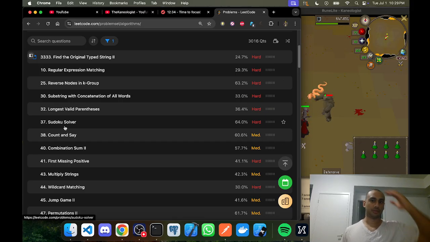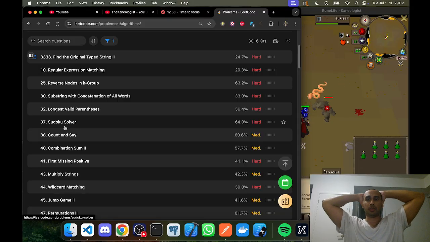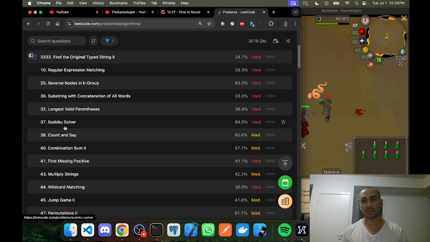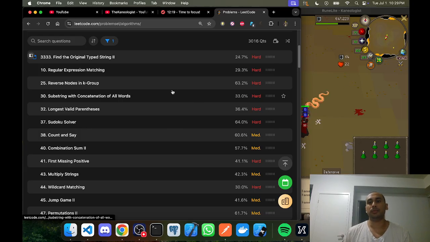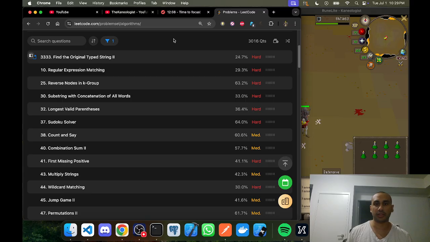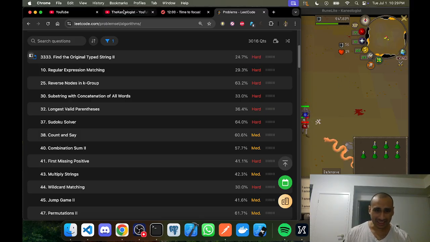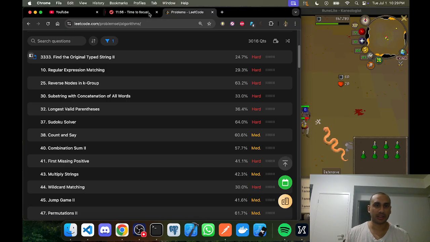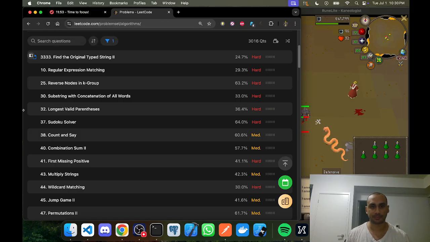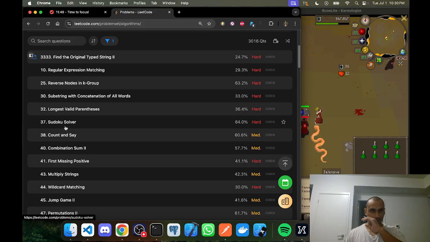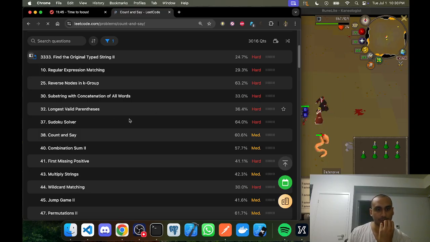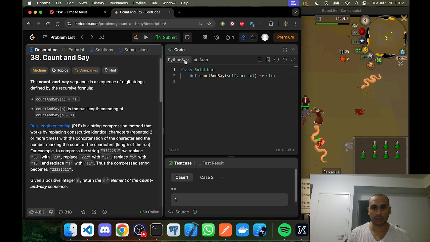I'm just going to be rushing through these because I'm just trying to hit my quantity goal. I don't really care about how well it's solved or how much it's solved. The whole goal with this is just to bang out as many questions as I can. I'm going to try to do as many as I can in the time limit here, which is 12 to 15 minutes for a Leetcode. Then I'm going to stick it into ChatGPT and try and solve it like that. So yeah, let's do another one. We'll be doing Python 3.